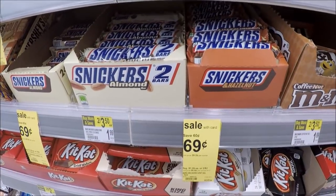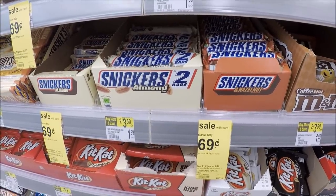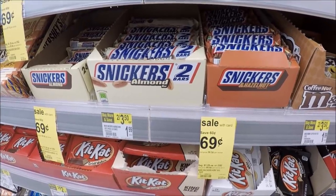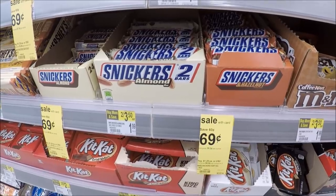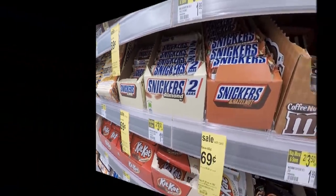Mars Candy — which also includes Dove, Skittles, Starburst, and Milka — is on sale. But if you get the Snickers particularly, there's a 50-cent off two coupon from coupons.com. You can stack here when picking up two, which instead of 69 cents, you would pay just 44 cents — which is a pretty awesome deal. They have the hazelnut, almond, and regular included at my store.